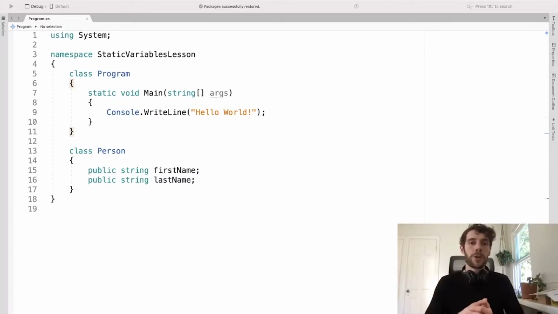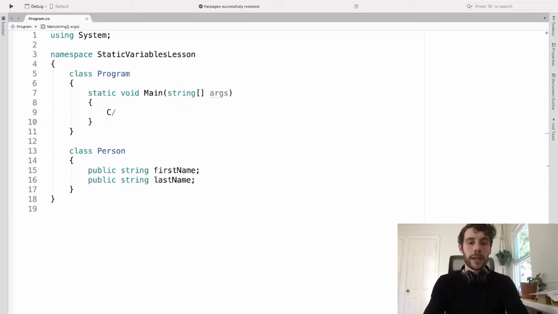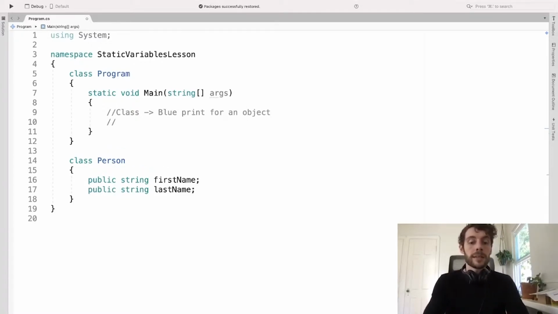So as you can see, I have Visual Studio pulled up, and our old friend, the person class, is at the ready. So to begin this, what I'd like to do is talk about the relationship between classes and objects, right? So previously, we talked about a class as sort of a blueprint for an object. And so an instance or an object, we'll say instance in this instance. An instance is sort of the implementation of the class.